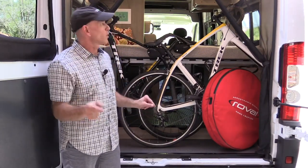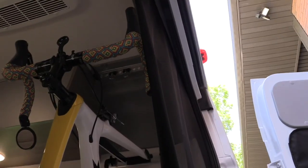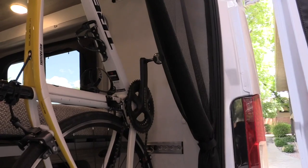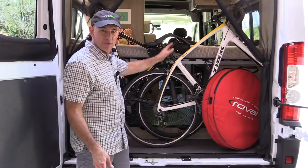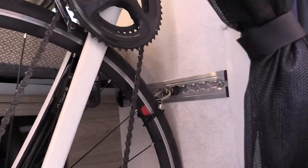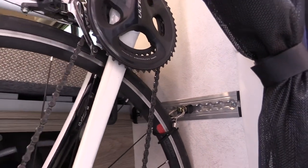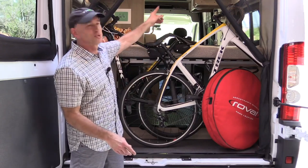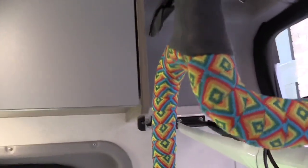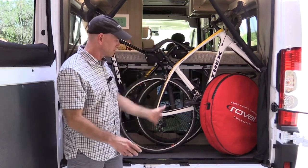There is another way. There's a higher mounted L-Track in the back of the cargo area where you can put the fork mount up there and the rear wheel of the bike kind of rests on the wall. What that does is get rid of the handlebars impinging on the bed problem because they're up in the air. However, two problems: first you have to come up with a way to secure the wheel — I solved that with a bungee cord in the lower L-Track. The other problem I couldn't get around was that it was impossible to open the upper cabinet without hitting the handlebars. I'm sure someone will develop a different bike mount that enables you to put the bikes up high and give you a little bit of space in between.